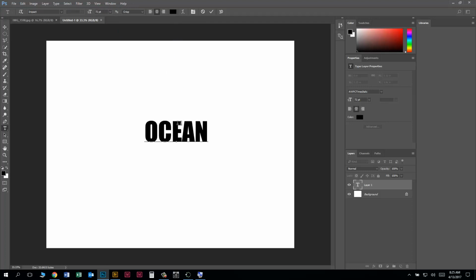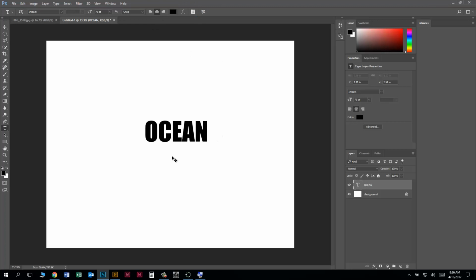And I just need to tell Photoshop that I'm done typing. To do that, I can either click on this button right here, or I can press the Enter key over by the numbers on my keyboard. You do need to tell Photoshop you're done typing. You can't move on and do the next step until you have finished your typing by either pressing that Enter key or the check mark up here.